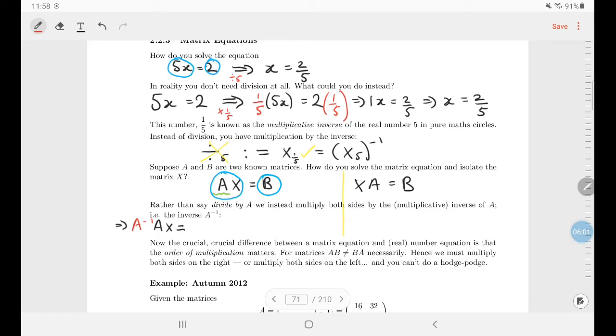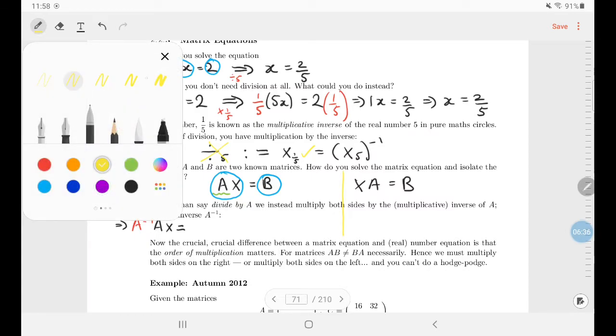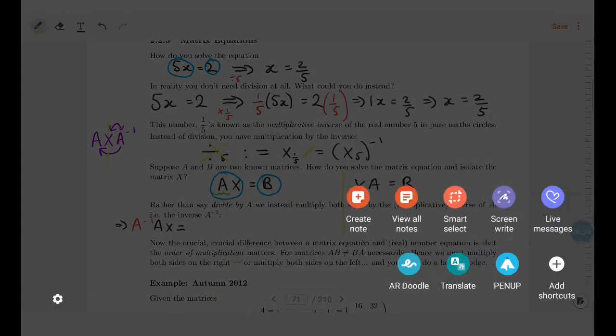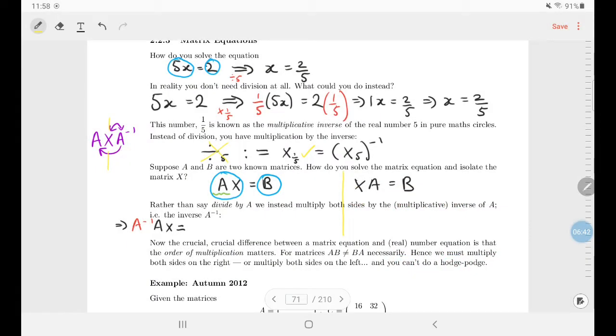So to get rid of the A here, you have to multiply by A inverse on the left. Multiplying by A inverse on the right, essentially, let me just look at that for a second. Suppose you have A x A inverse, can this A get at that A? The answer is no, because for that to happen, you'd have to be able to swap x and A inverse. But that would be to say that the order of multiplication of two matrices wouldn't matter, but it does. So instead you have this kind of "hold me back" situation where it doesn't work.